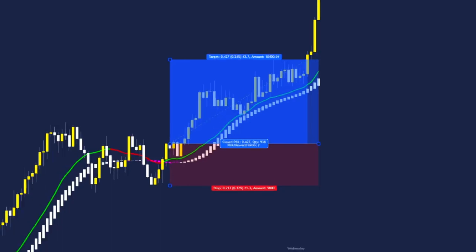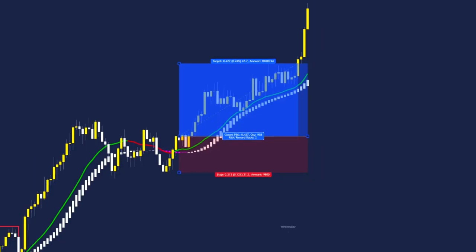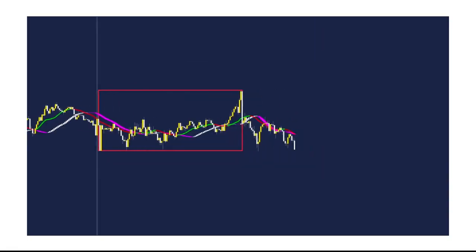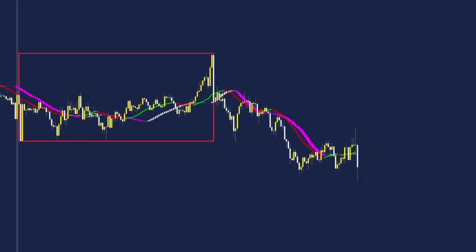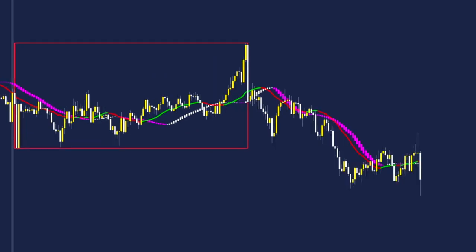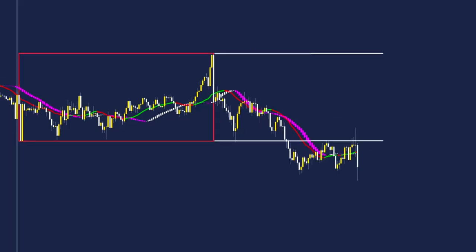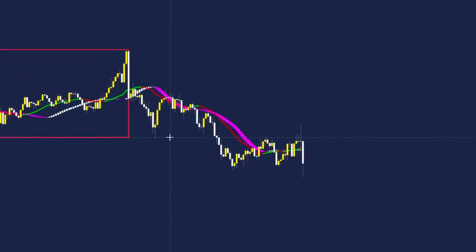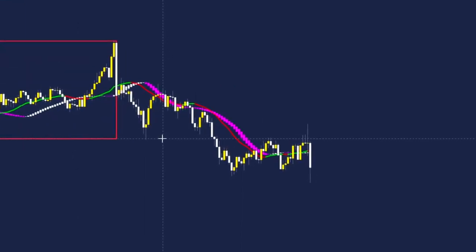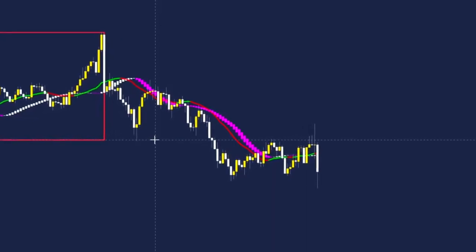So now that you've seen some buy trades, I'm now going to show you the exact opposite with a sell, just so you know exactly what to look for on the chart. Okay, so here is the entry point for a sell trade with this CM Ultimate and smooth Heikin-Ashi strategy. Now it is very important to note, and like I mentioned earlier, the price cannot go back inside of this red box zone. It did wick back inside before turning around, but this is also another safe confirmation that price does not want to enter this zone again.